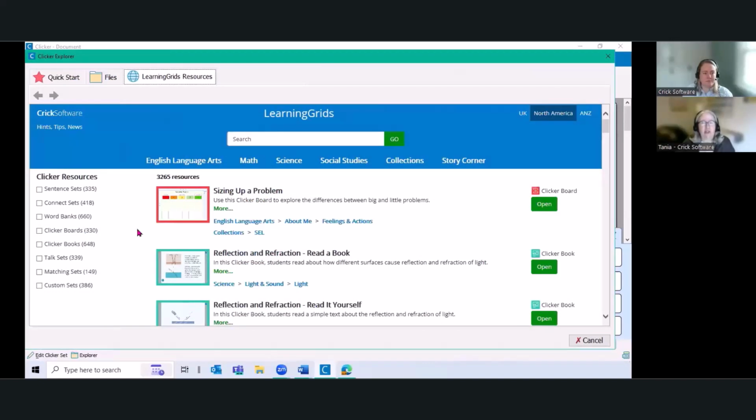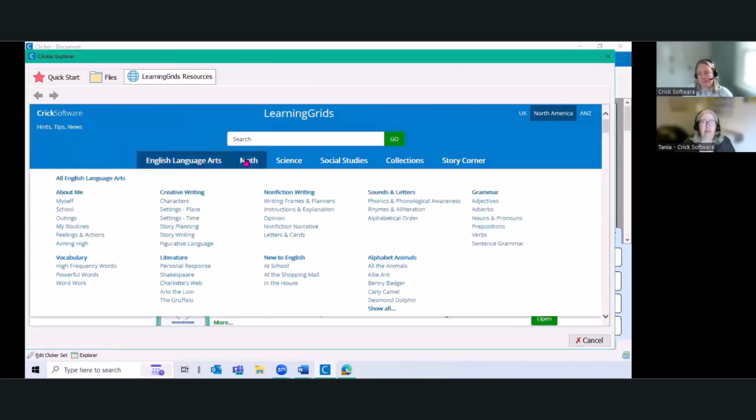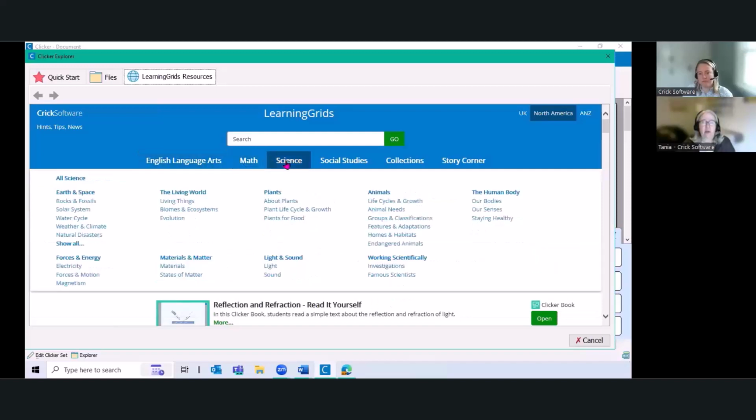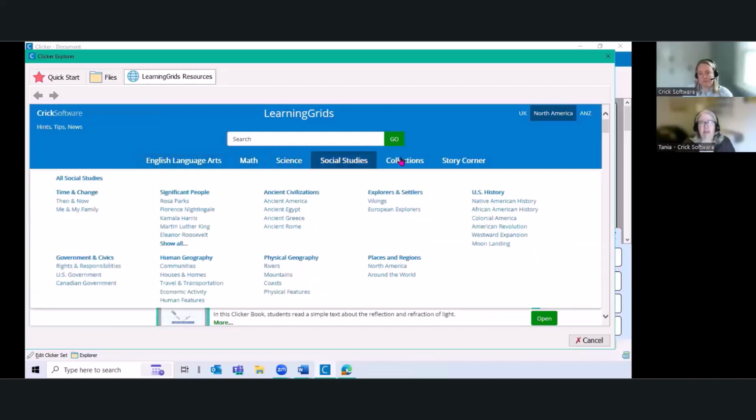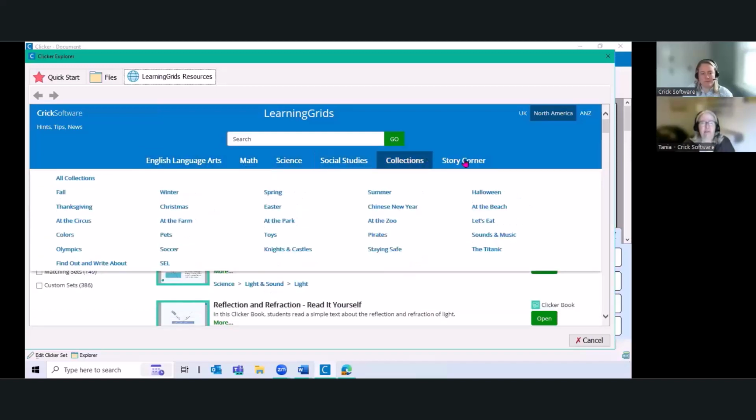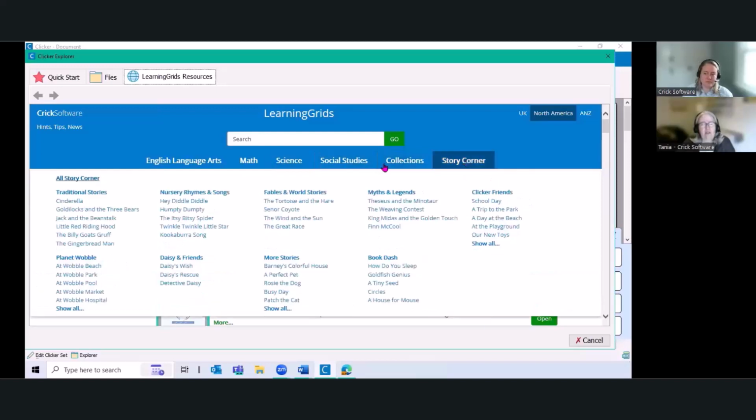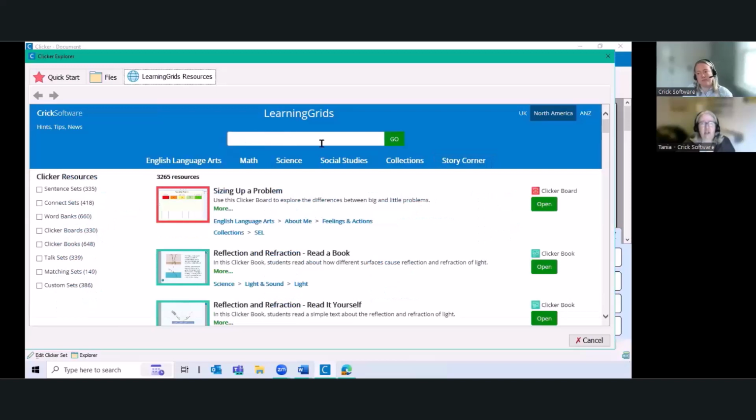As we said earlier, LearningGrids is our library of free, ready-made resources, and you can see that we cover all the main curriculum subject areas, with lots of different topics in each of them. If you're wanting to find specifically SEL activities, you could search for SEL by typing here.